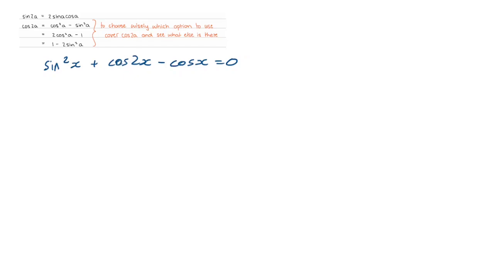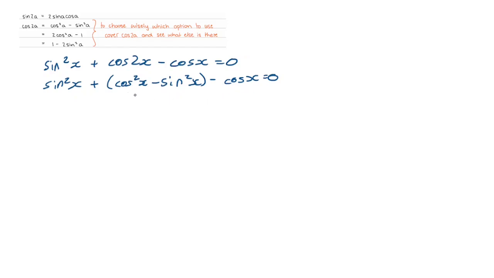What I said earlier, when you see a cos double angle, because there are 3 options, cover it with your hand and see what else is there, and you notice what else is there are sines and coses, and so in this case the best option would probably be the top one. So let's see how that works out. I expand the cos double angle into the first option, and once I've done that I notice the sine squared and this sine squared cancel, so all I'm left with is cos squared x minus cos x.